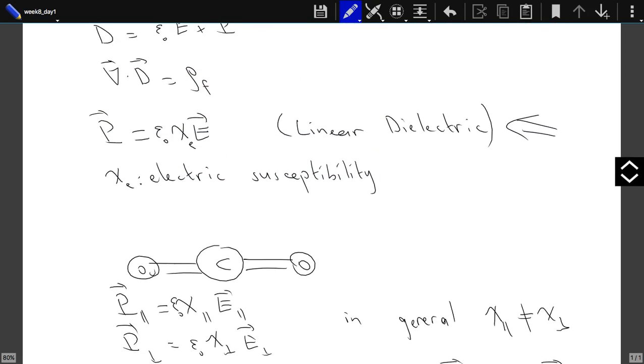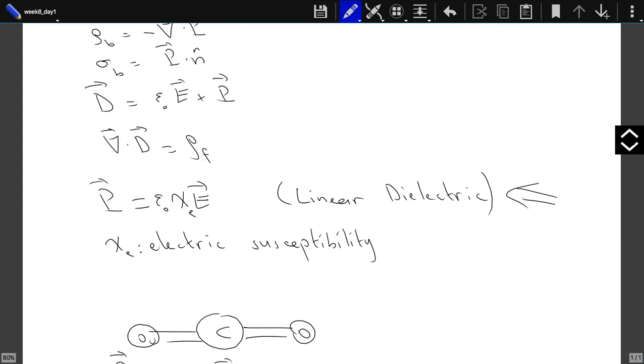So we have this. Another thing to pay attention to: this relation, although it looks quite simple, is in fact quite complicated, because this E over here is not really the electric field that we apply. It's not the external electric field. It's the total electric field. It's the total electric field that will determine the polarization of your material at a given point. So this total electric field has the external electric field plus the electric field created due to polarization.